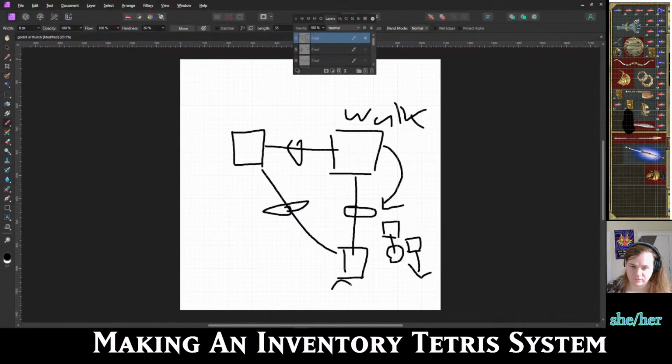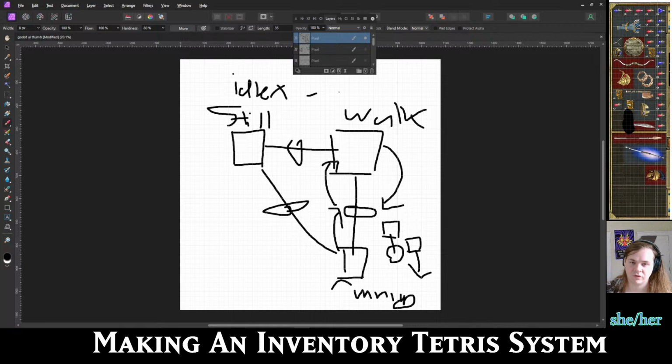And now I'm running, but let's say if I get tired running, and I want to start walking again, you have to run a transition function again, to clean up animations, that sort of thing. And then if you're still, you probably have an idle animation, right? And so you need to turn that off, turn the walking animation on, that sort of thing.